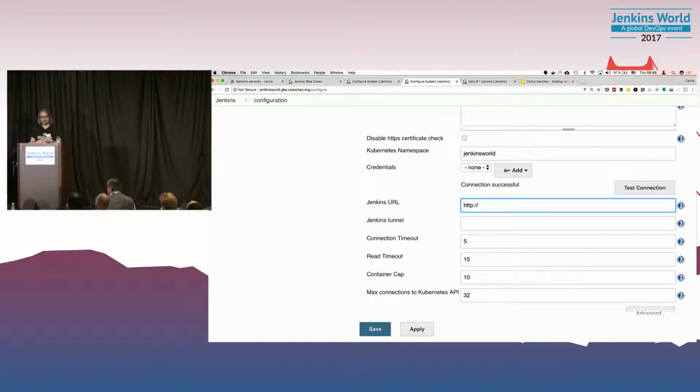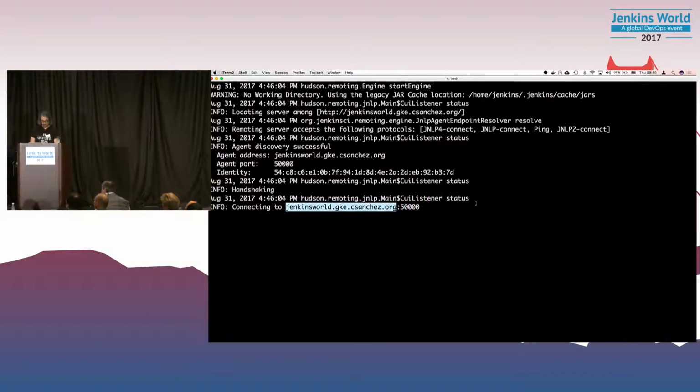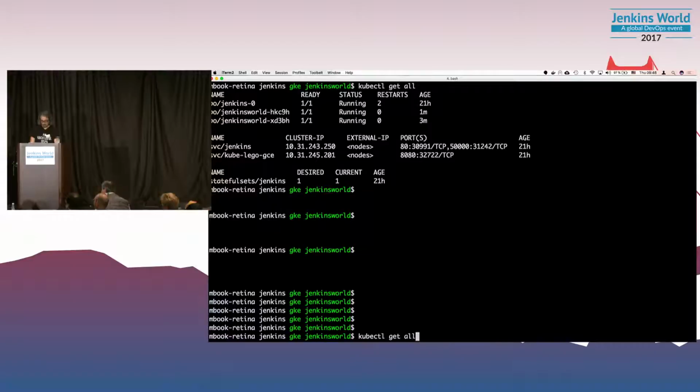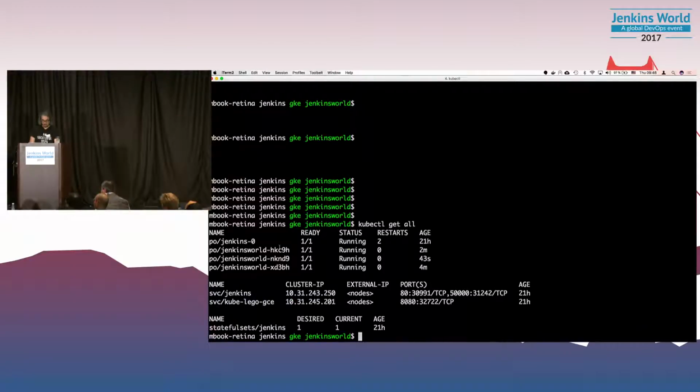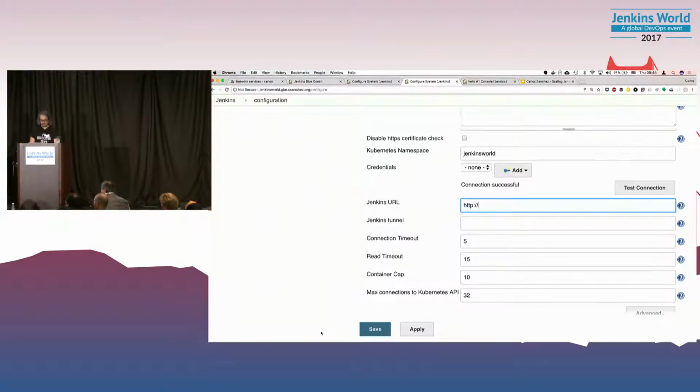So from Kubernetes, you have DNS resolution internally. My service, the Jenkins service, is called jenkins inside the jenkins-world namespace. So it's going to be jenkins.jenkinsworld.service. And apply.